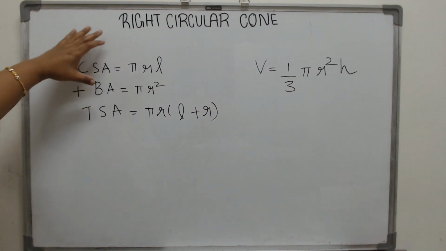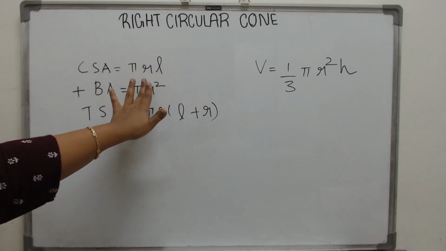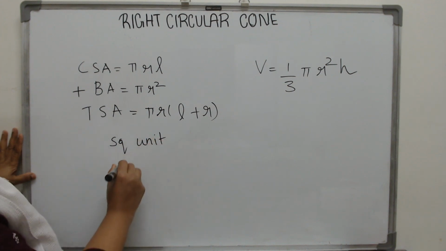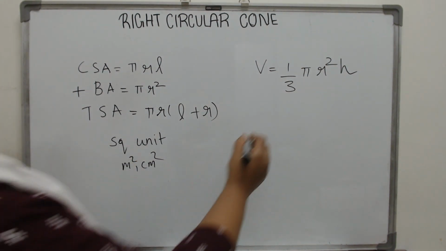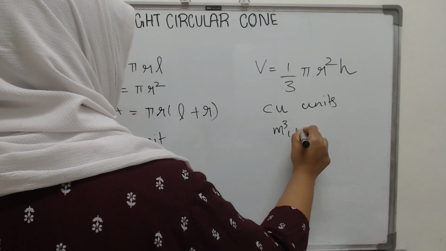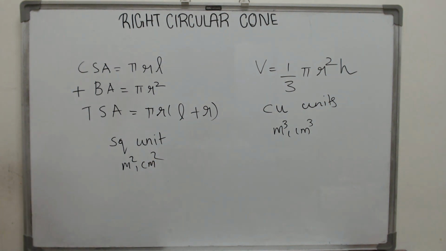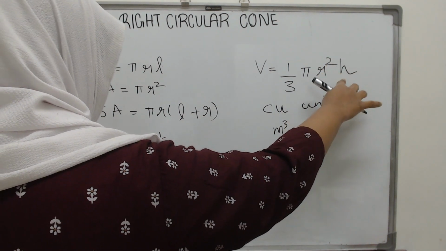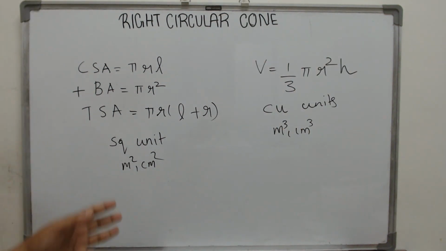You will see that whenever you have a formula for area, you will see two numbers multiplied. That means the unit will always be in square units. That means meter square, centimeter square, kilometer square. But when it comes to volume, that is measured always in cubic units. What does that mean? Meter cube, centimeter cube, and you will see why that happens. Because you will be multiplying three measurable quantities. See here, an R, another R, and H. So centimeter into centimeter into centimeter. That is one basic difference between the two.